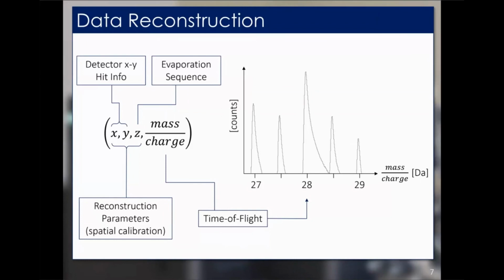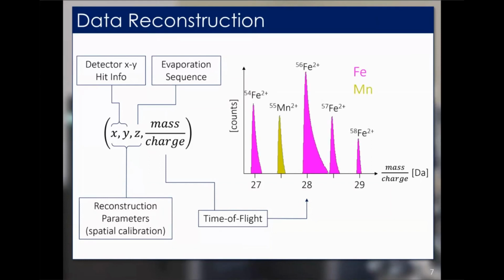But we can compare that to known masses of the elements and then put them in given charge states. And since we're looking at the mass, we'll also be able to pick apart different isotopes. So then we can also use the natural abundance of those isotopes to identify the different mass to charge peaks as belonging to different elements or combinations of elements. And so we can use that to get an elemental identity from a mass to charge ratio.